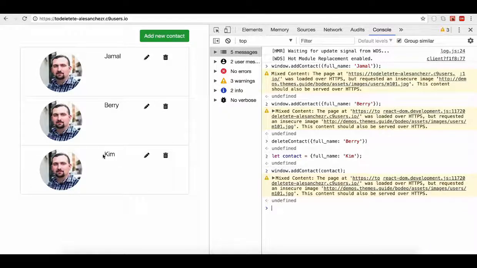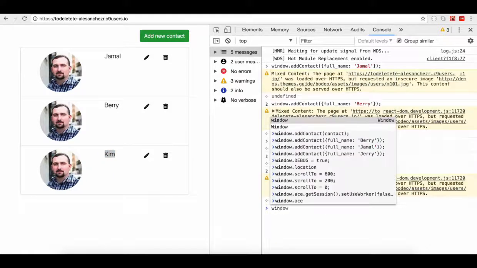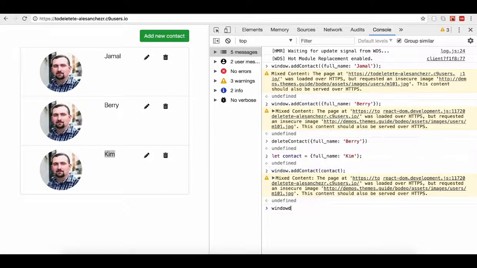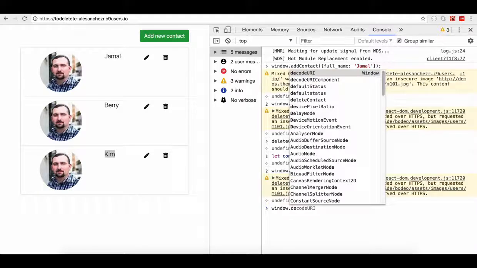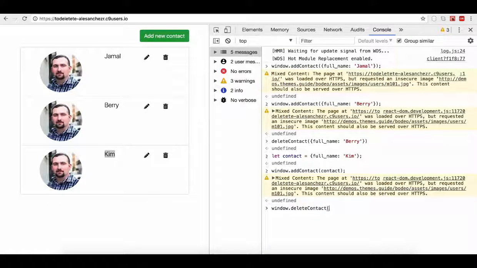There it is. Here's Kim. And now I can do window.delete contact. It's the same variable, so it's the exact same contact. And it's now being deleted. You see how fast it is? All of this happens in like a millisecond.